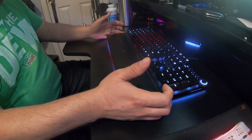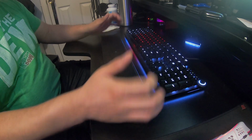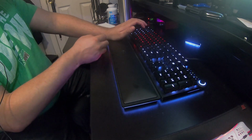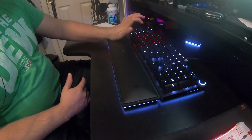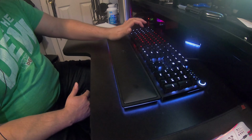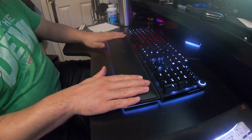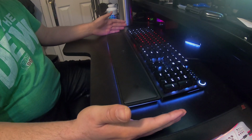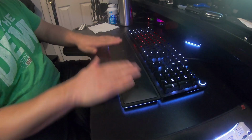Most of the time when I game, I usually game like this, because I like to rest my wrist on the wrist rest. I feel like I rest more of the lower part of my palm, which is all right. I got used to it, but I wish it had a little more padding. I feel like it has too little padding. Again, it's a personal preference, but I don't like it.